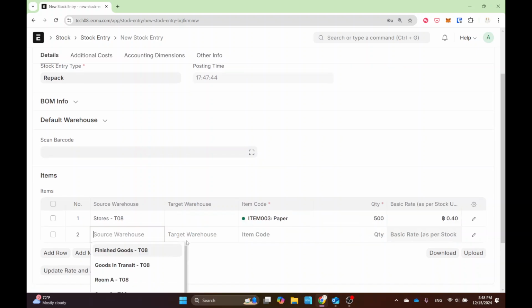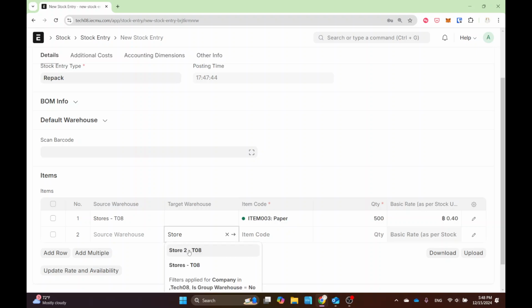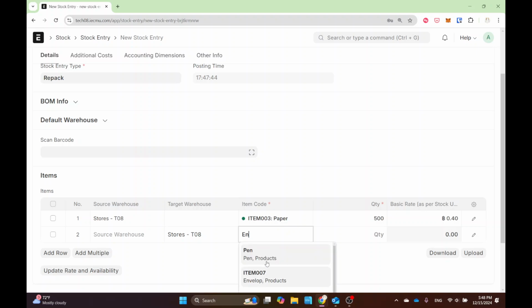No, actually target has to be store. Okay, and then do envelopes. And now, again, I'm going to do the same thing. Not all the paper gets converted into envelopes, so I'll do like 420. Or maybe I'm getting better, so maybe only 20 paper gets lost.